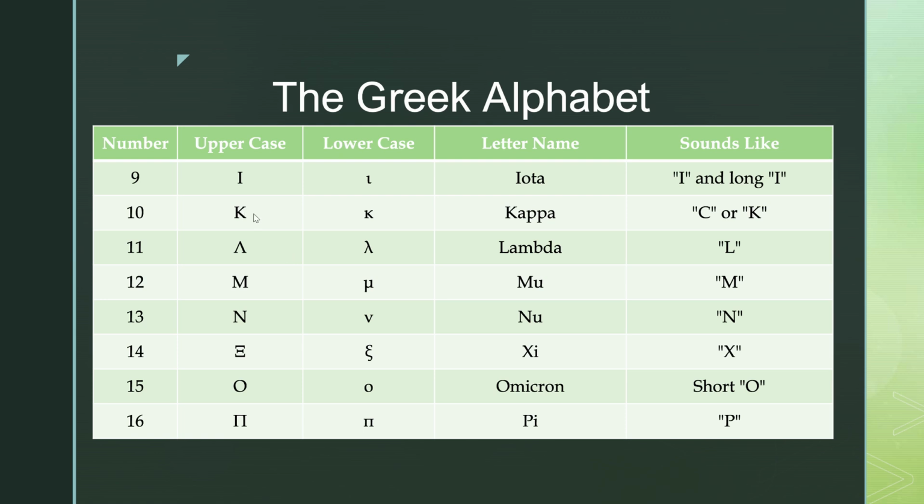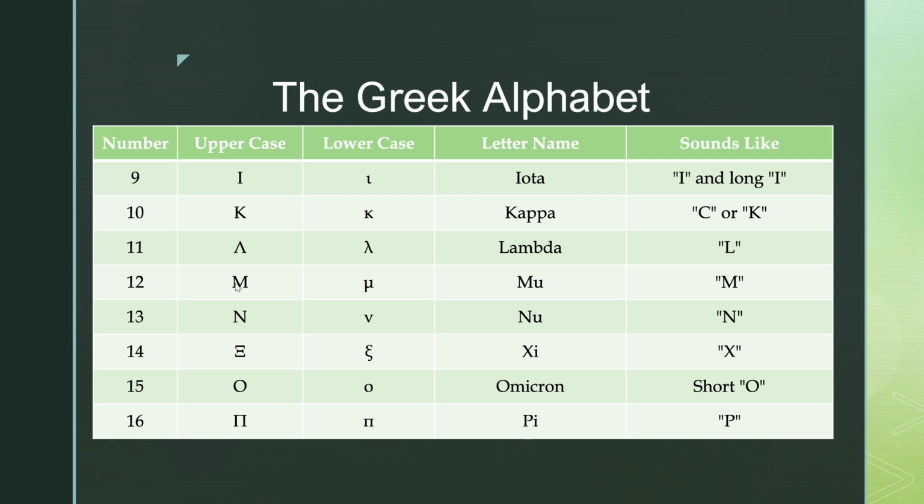A kappa looks exactly like a K, although you cannot write the squishy stuff in a kappa, and it sounds like K. A lambda looks like a bridge or something, or a delta without the horizontal line, anything. And a lowercase looks like an L. Well, it doesn't, but, well, what do you think about it? It's called lambda, and it sounds like L.